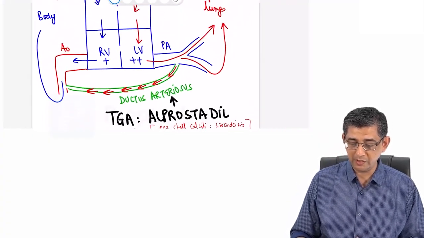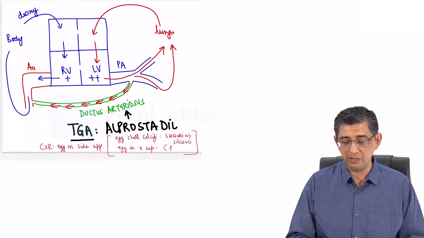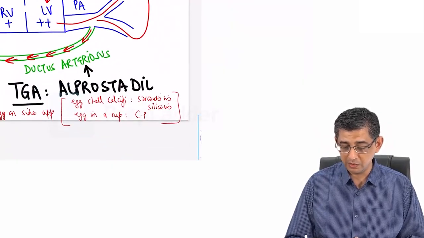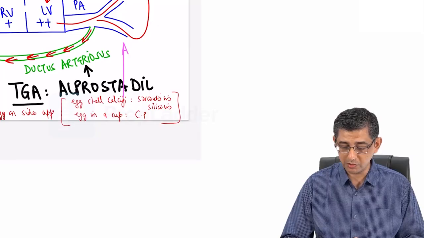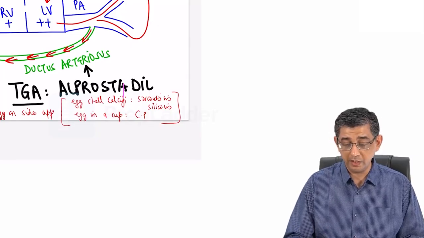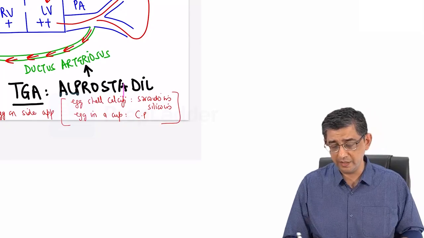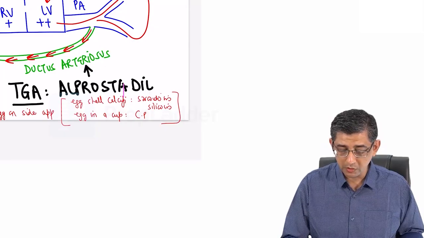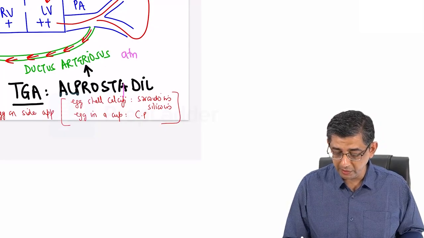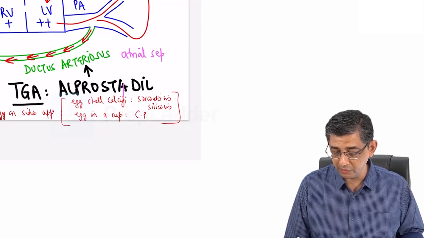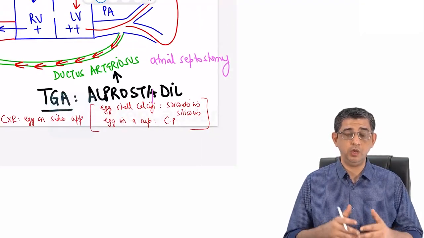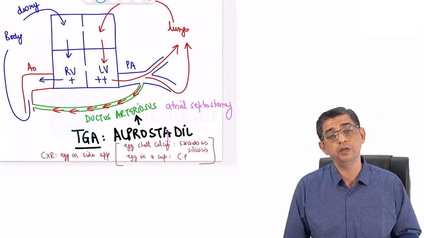And for transposition of great arteries, the initial management or initial treatment that is done is alprostadil plus atrial septostomy. We deliberately create an ASD if it is not there; if ASD is there, great. But if ASD is not there, we deliberately cause local destruction in the interatrial wall. Look at the extreme thing that I'm saying, that if ASD is not present, atrial septostomy will be done to allow mixing of blood between the two circulations.